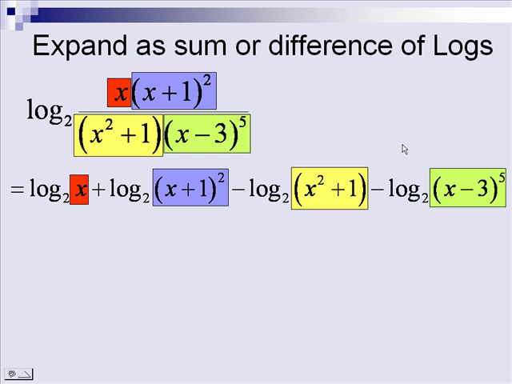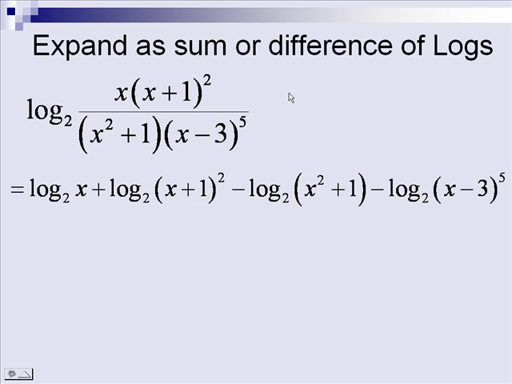So I can go straight to that off of this single log here. Now what we want to do is look at the powers. So now that we've gotten that, we'll start looking at the powers. So which powers are ones that I can bring out front? That's just going to be this 2 and this 5. So the 2 here, I have this whole x plus 1 being squared. So I can take that 2 and I'll bring it out front. I have this whole x minus 3 to the 5th power. So I'll take that guy and bring it out front.